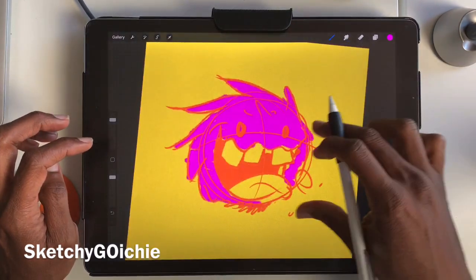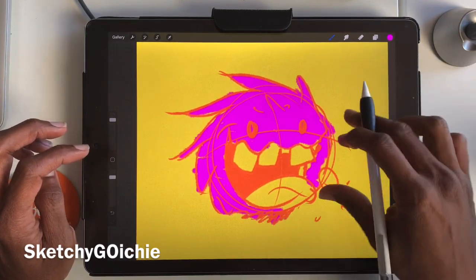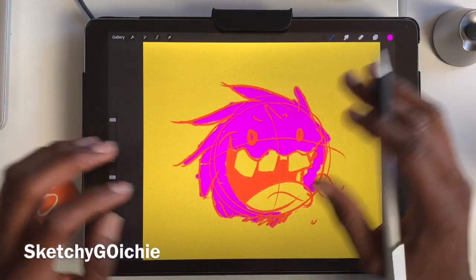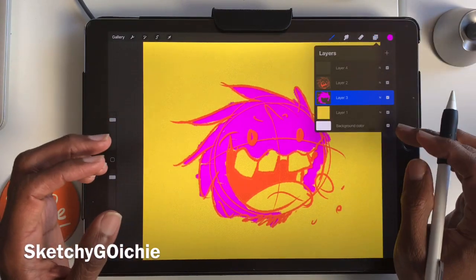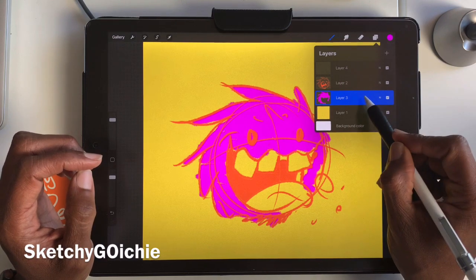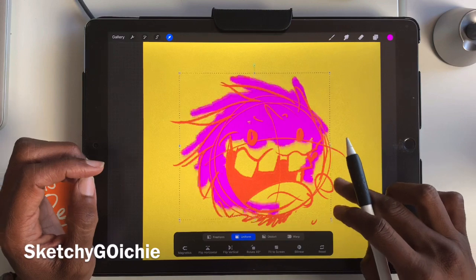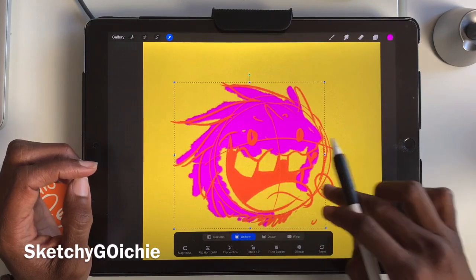All right. So it's really weird and strange, this color choice on the yellow, which kind of vibrates. I can only imagine what it's doing on your screen. But because it's on its own layer, I now have the ability to manipulate it. Of course, I can move it, I can shift it anywhere I want.